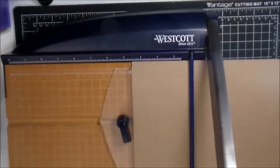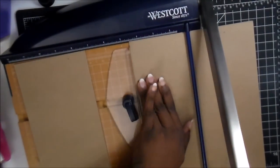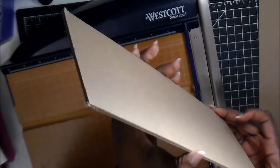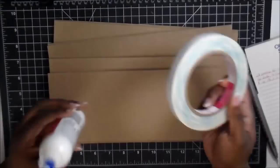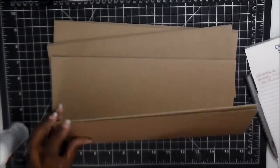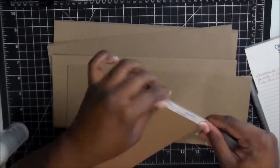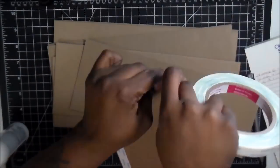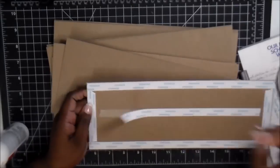So I have my cutter here and I am cutting down 21 pieces at 4.5 by 12 inches. For a 12 by 12 chipboard piece, you're going to get at least 2 from each sheet. For the outsides, the top, bottom, and the 2 sides, you're going to need to cut 8 pieces.